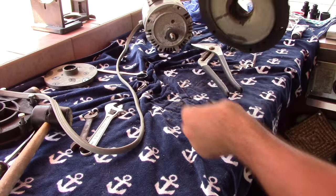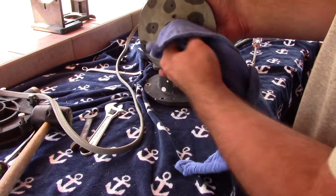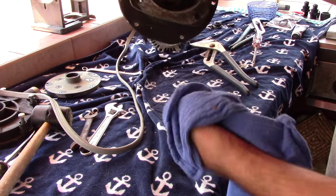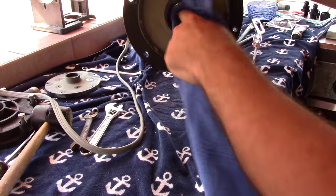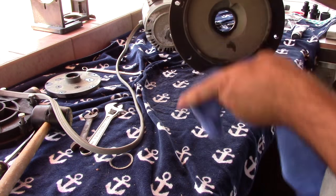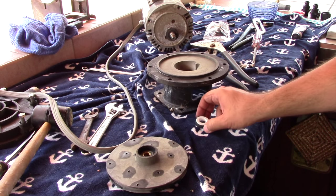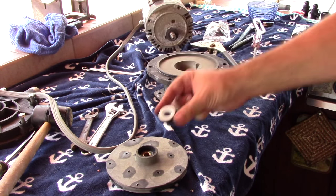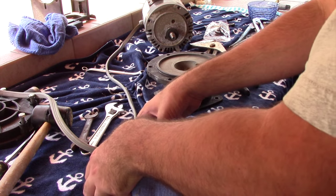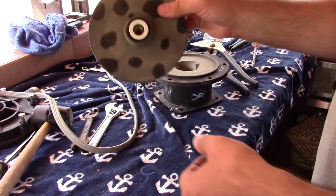Now let's go ahead and put the new ones in. First, take the impeller and the bracket and clean the inside a little bit — if there's any dirt or debris in there, get it out. It'll help the seals go in a little bit easier. Make sure everything is as clean as can be. On the impeller, we're going to install the seal with the little ceramic piece on it. Put it in like so, then use a rag and push down carefully on the ceramic — don't use your fingers because you don't want to get fingerprints on the seal. You just want it to seat in there, and as you can see, that fit right in.